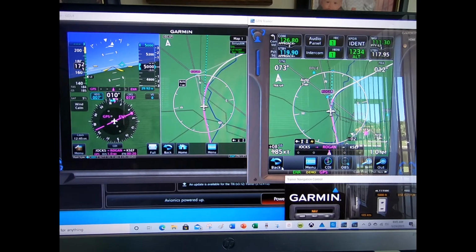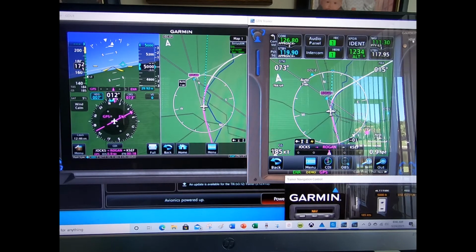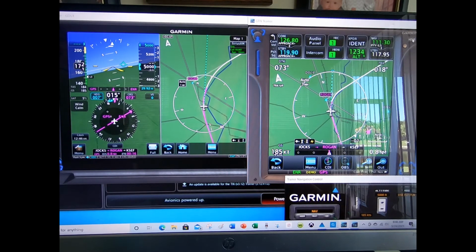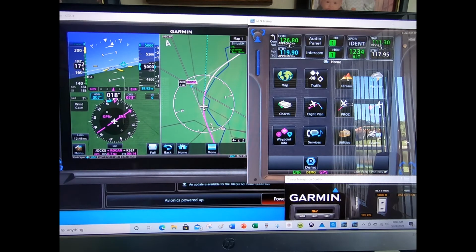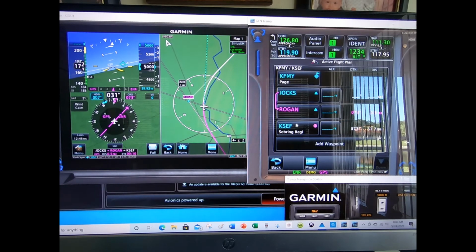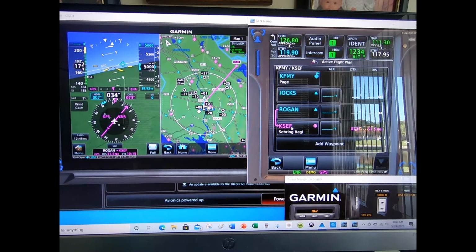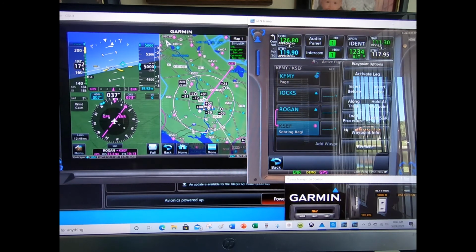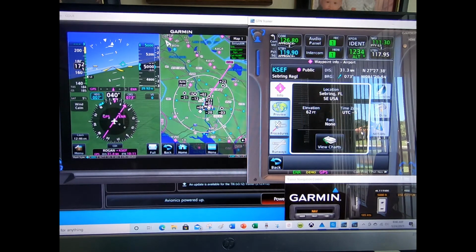And now let's go to the place where we can find out what the information is for Sebring. So we'll go to waypoint info, or we could just click on SEF. If we click on KSEF, we can do waypoint info there.